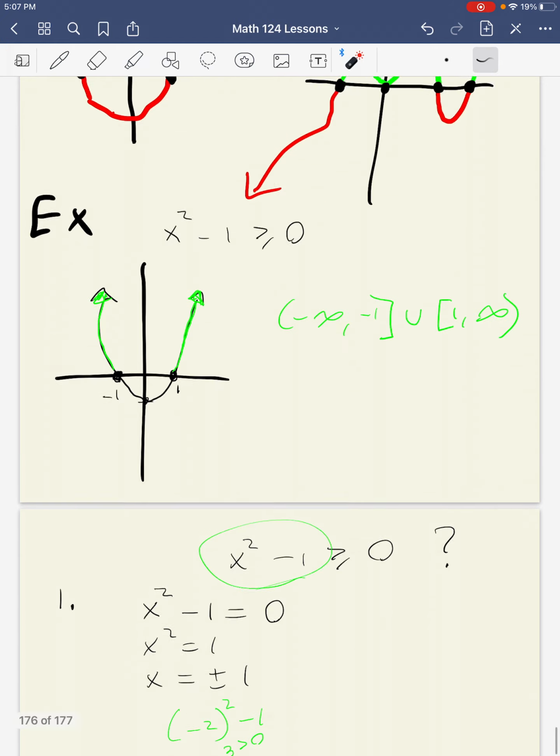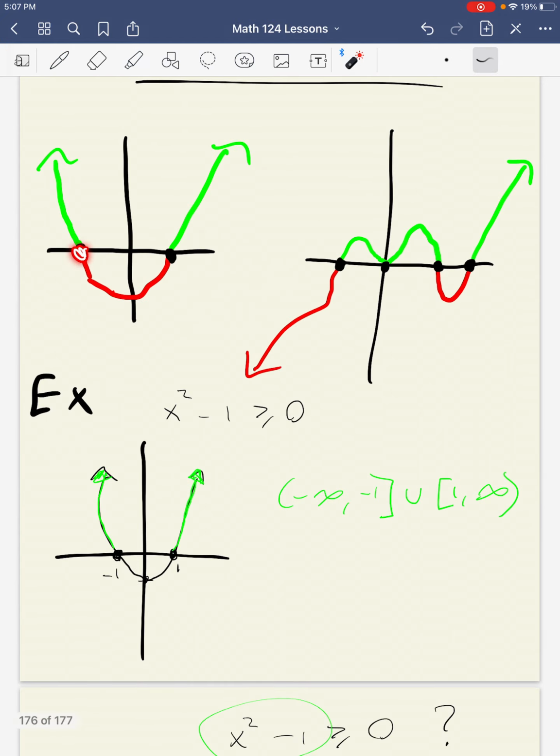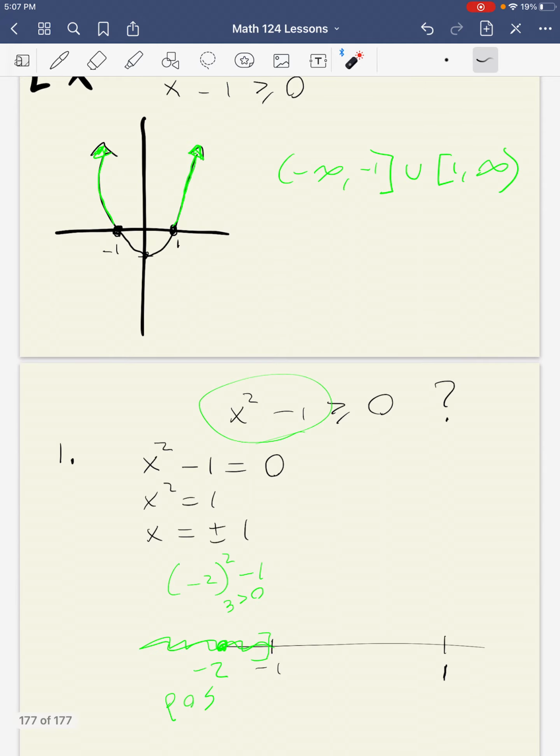Because back to sort of the concept here, if we plot whenever it equals 0, all you have to do is test a number between there, and it's either going to be positive or negative in these intervals in between the critical 0 points, because the only time you can change from positive to negative is if you first cross the x-axis. But if we plot all the points where it crosses the x-axis, then the intervals in between are either positive or negative everywhere.